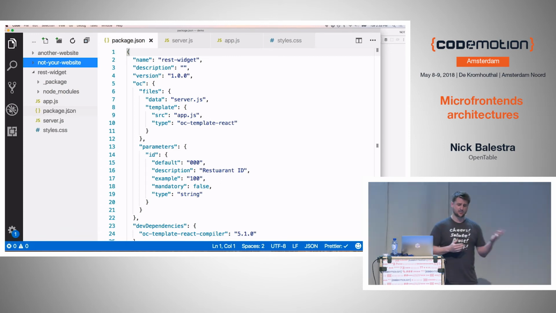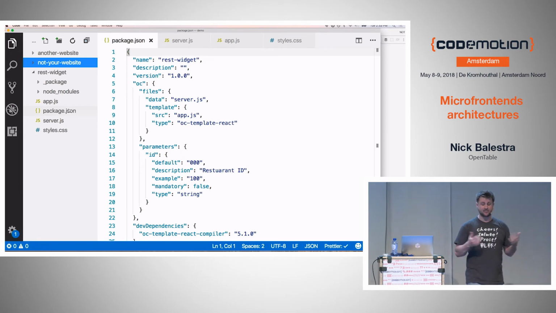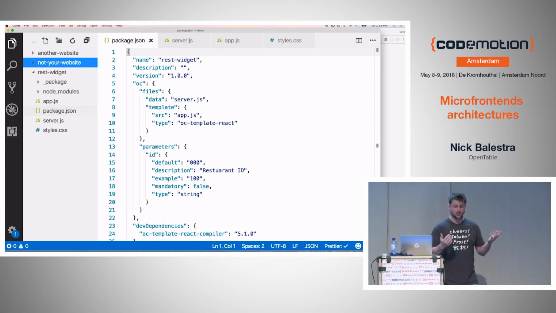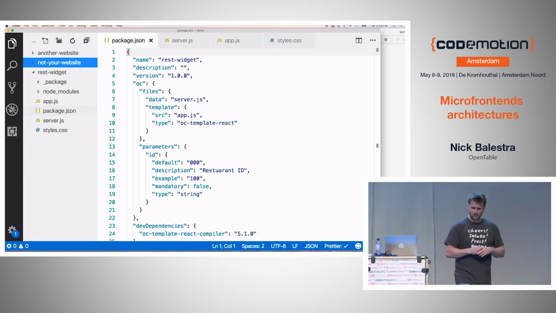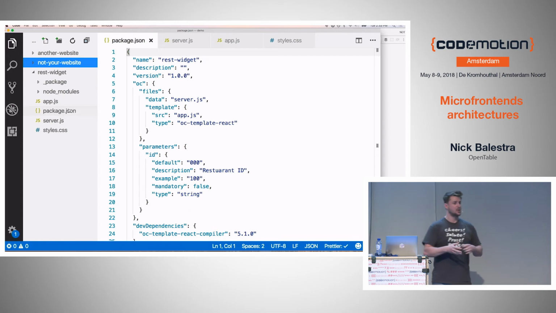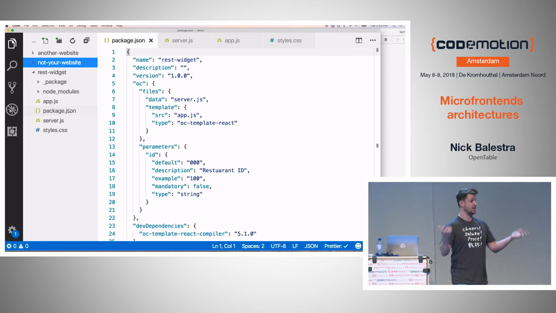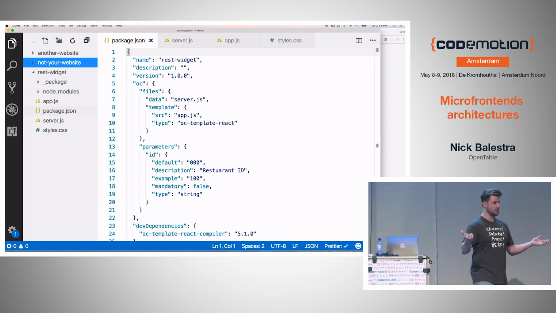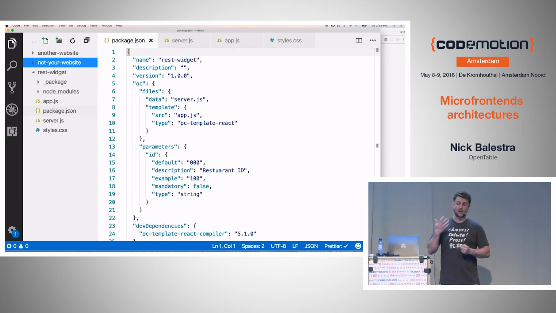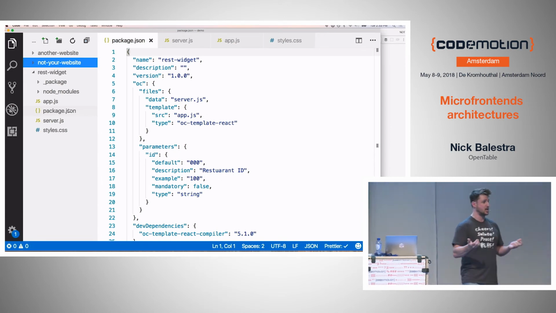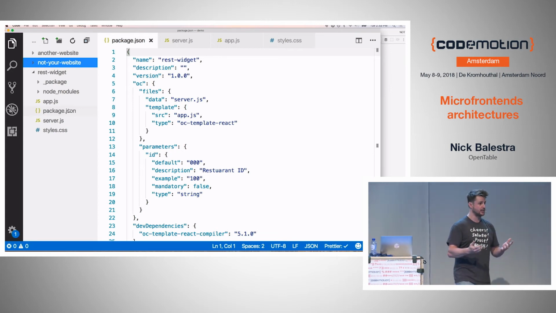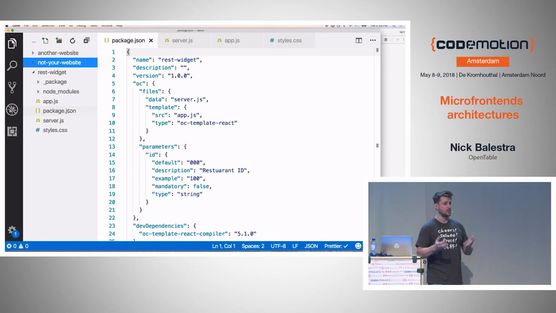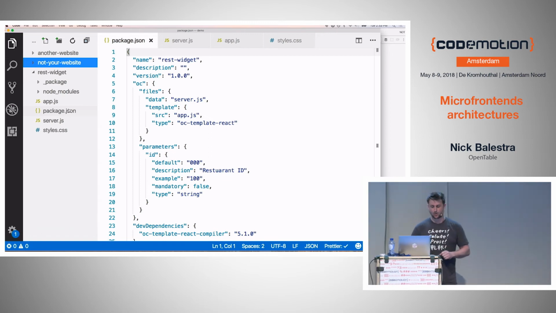And then we can have some extra parameters. For example, here you see that I can say it accepts an ID parameter. It has a default, a description, an example, and you can tell if it's mandatory or not. We'll show you in a minute how that is used and what it's useful for. But you can think about it as if every component is a service with an endpoint that you can call, and you can have query parameters to call it with. Where you define this, we can use it for doing some server-side validation and creating documentation for other people to use. It gives a little bit more understanding to other people of how those components work and what they expect when you call them.